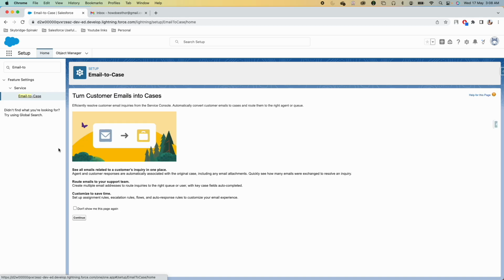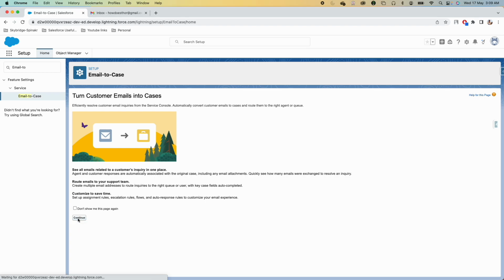You will land on this screen, which basically tells you what email to case is, and you just need to click on the continue button. This type of information page you would find on almost all the features, like if you're creating a workflow rule, setting up lead assignment rules, case assignment rules, anything in Salesforce.